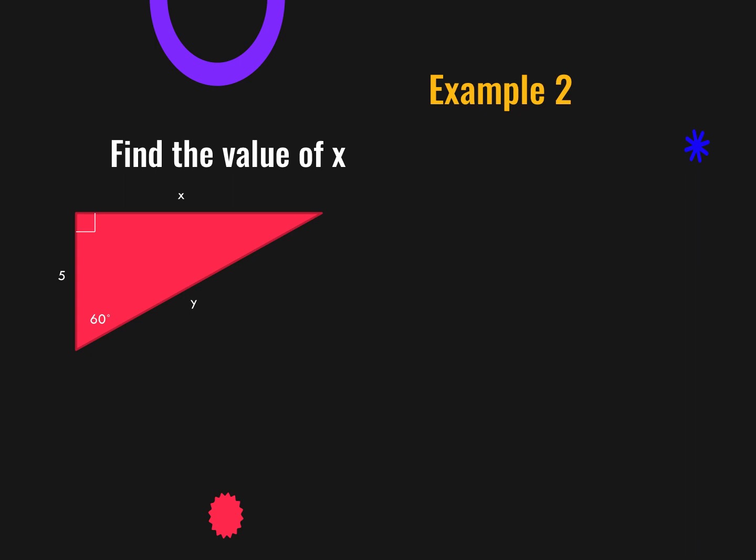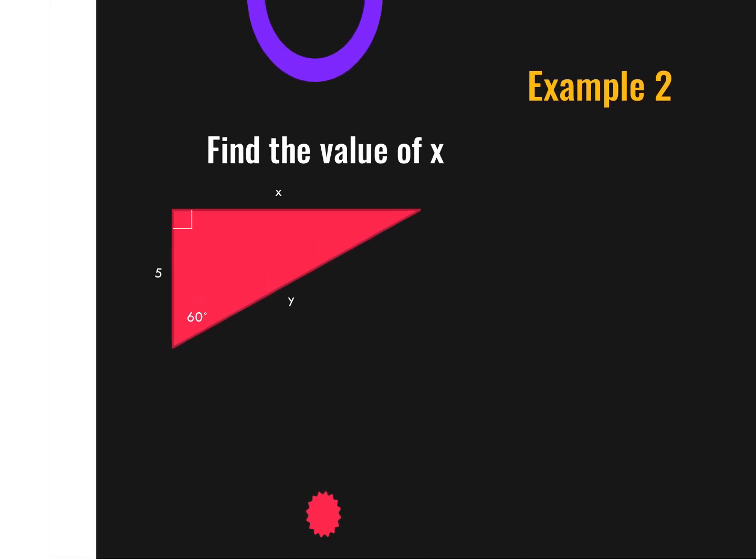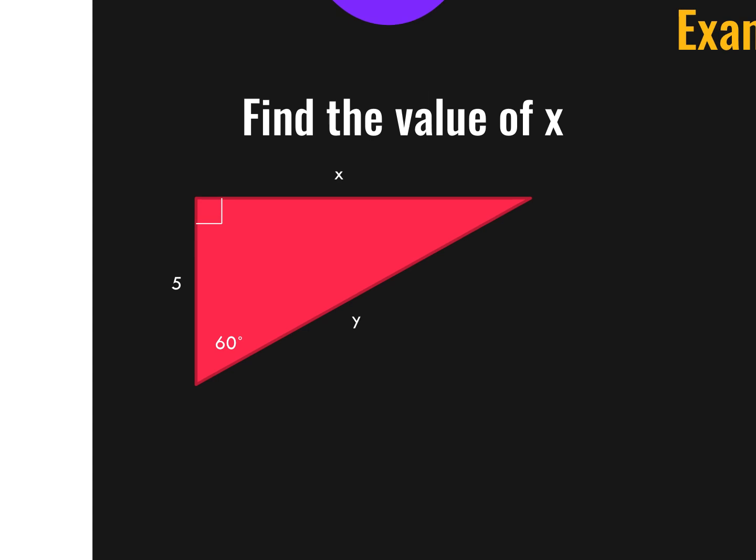Okay, so here it wants us to find the value of x. So notice they only gave me one side and a 90-degree angle and then the 60. So you can use your triangle sum and go ahead and add 90 plus 60 and subtract that from 180 to find out that this missing angle up here is going to be 30. You're going to get to recognize that when it's a right triangle and if they give you one of the angles is 60, the other one's going to be 30. Or the same thing with the 45, 45.